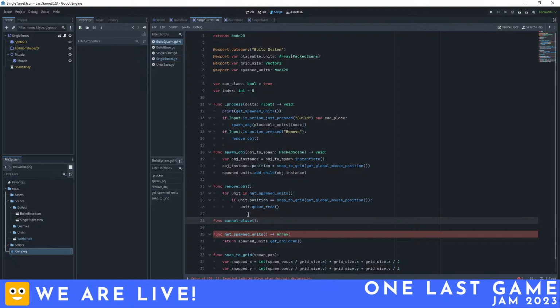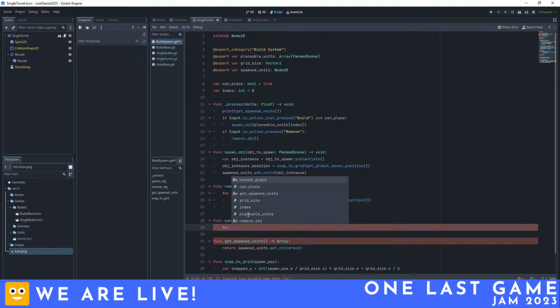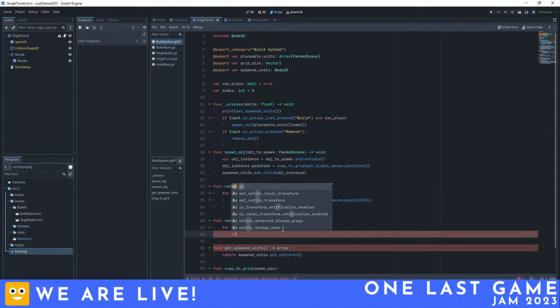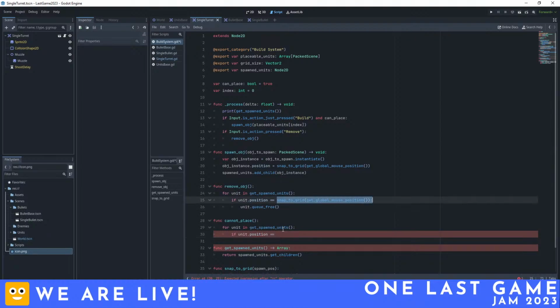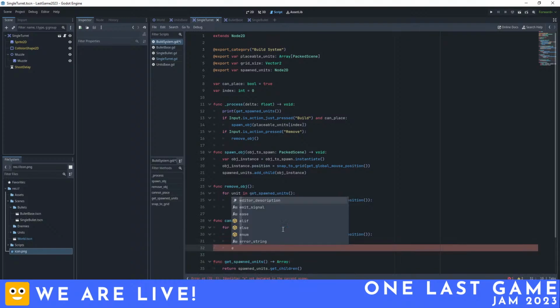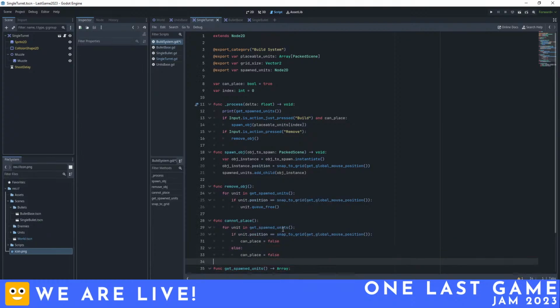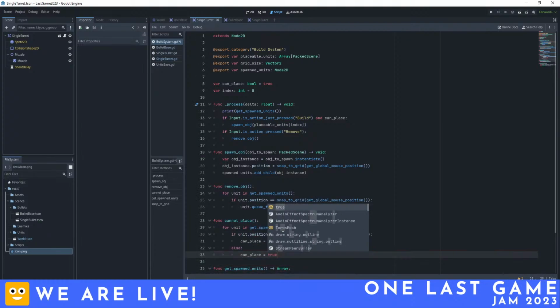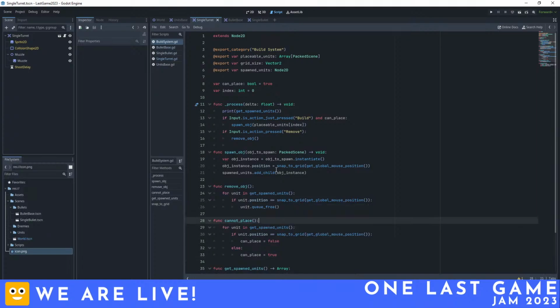I'm simply going to say for unit in this thing get spawn units, if unit dot position equals this, can place equals false, else can place equals true.